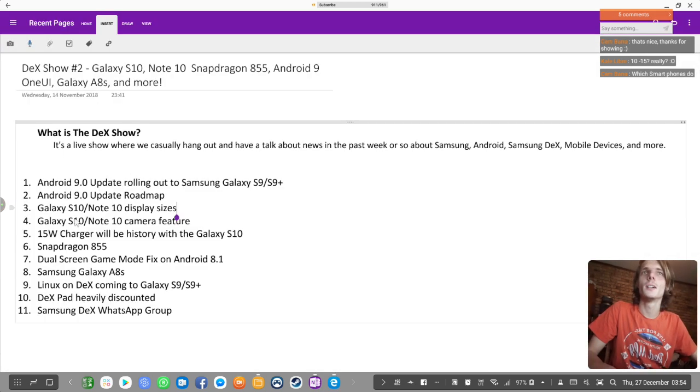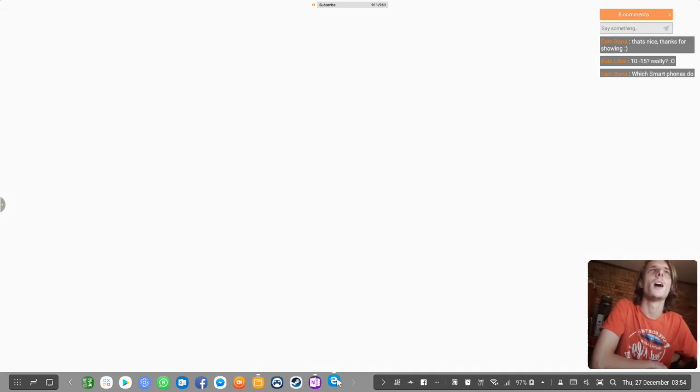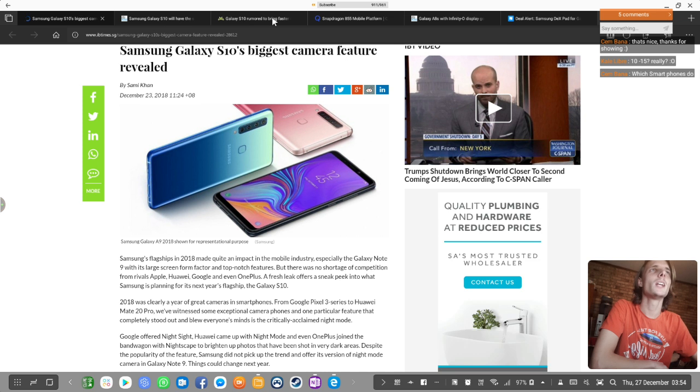And move on to the Galaxy S10 Note 10 camera feature. So in the Galaxy S10 and Note 10, there will be a camera feature called Bright, I think something Bright. I can't remember. I have my browser here. Basically, it will allow you to take pictures in very dark areas, and it will come out very clear. It's called, oh, here it is.